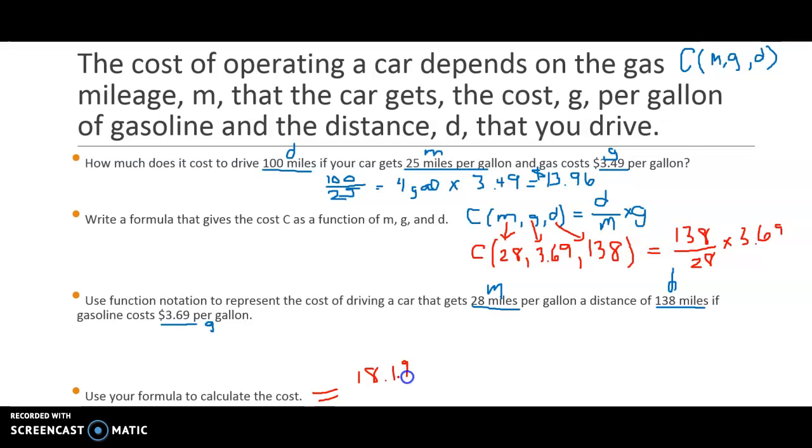So in this problem, there's a couple things that we're focused on. One is all that notation. So using the function notation, outside here is the range. This is our output of cost. In here is our domain values, and we have 3 different inputs. The order that they're in totally matters, and so we have them listed in order here. We wrote the formula based on the math that we did with the concrete example, and that is typically the way that we can figure out a formula when we're working with a function as words.